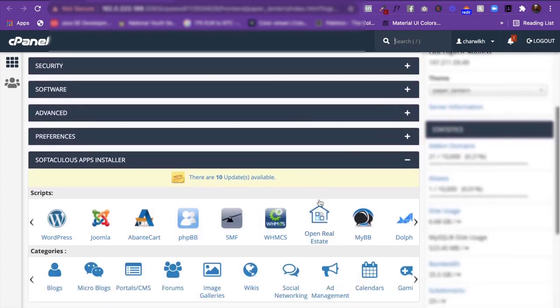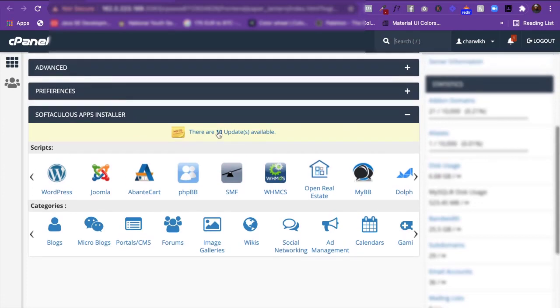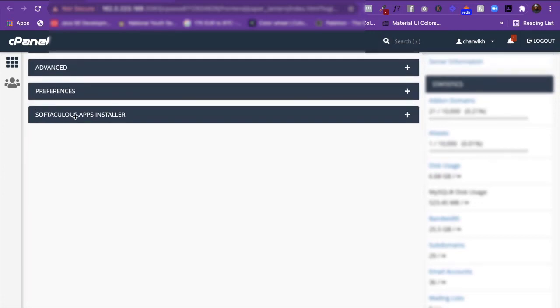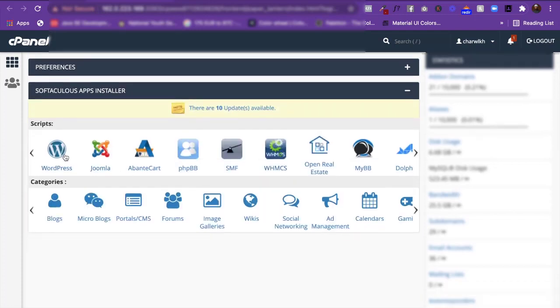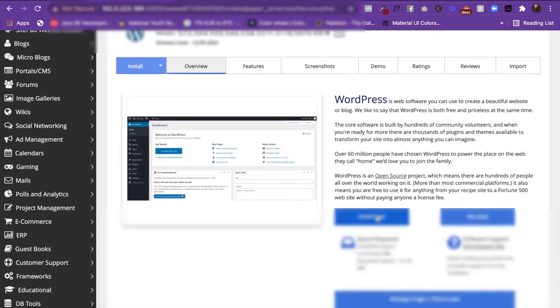And then the first thing you want to do, especially if you bought your domain name and hosting from Namecheap, they give you this place, this cPanel, which is very easy, so that you can simply install your WordPress on one click. So you come here, you scroll down to, if this thing is not open, you'll see Softaculous Apps Installer. Then you open it, then you click on WordPress. It's loading. So when you click on WordPress, you simply click on install now.